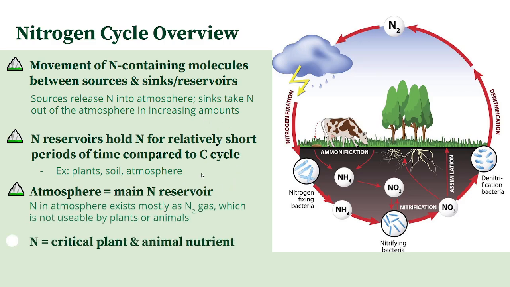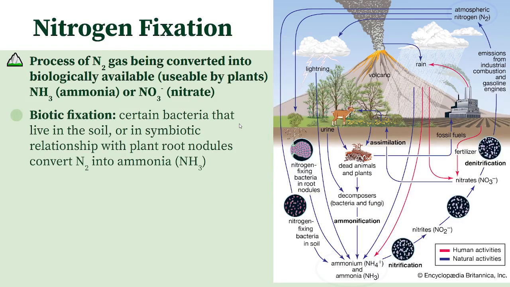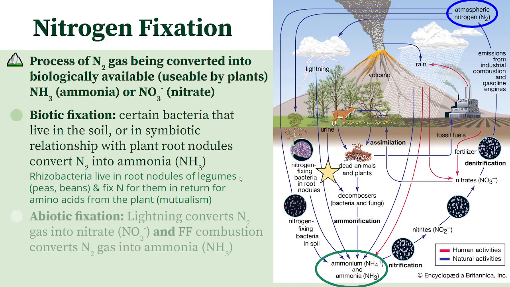Now, the atmosphere, like I mentioned, is our main nitrogen reservoir, and the only abiotic process, meaning the only process that actually takes it out of the atmosphere without bacteria being involved, is essentially the chemical reaction that might occur with lightning strikes. So that would be the abiotic fixation that's listed here. Lightning turns it into ammonia, as well as some fossil fuel combustion, which takes the nitrogen because it's at a very high heat and combines it with other compounds to change it as well.